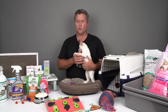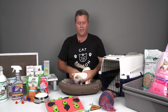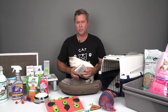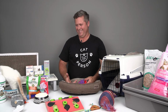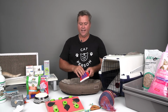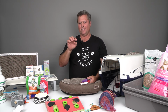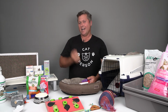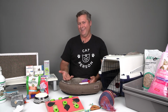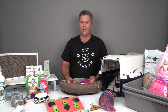Grooming, brushing your cat, super important if you've got a medium to long-haired cat. Cats really prone to getting knots, even short-haired cats. You can reduce the incidence of hairballs with using brushes. You probably need a couple of different brushes to work out what brush suits your cat best. Little rubber fingered ones are good for medium to short-haired cats. You can get the little metal prong wire style brushes. Always start at the head, ask for permission for brushing, and probably don't do it when they're running around and being wild. But basically daily brushing, really important for long-haired cats to avoid knots, and short-haired cats can help to prevent fur balls.